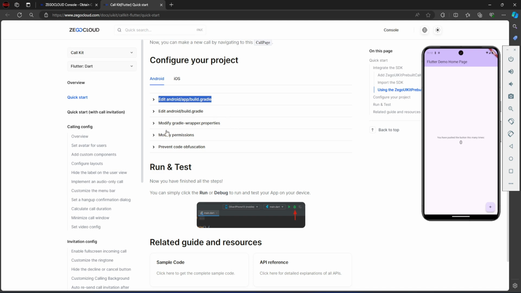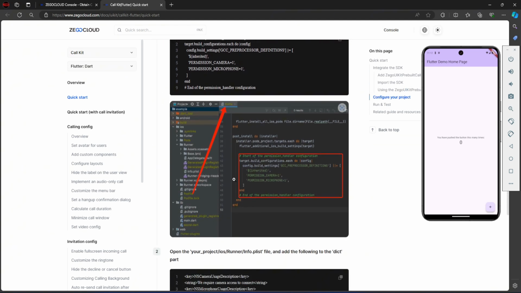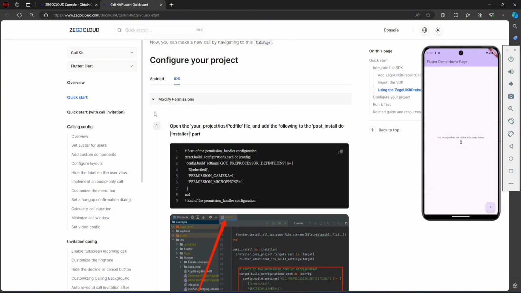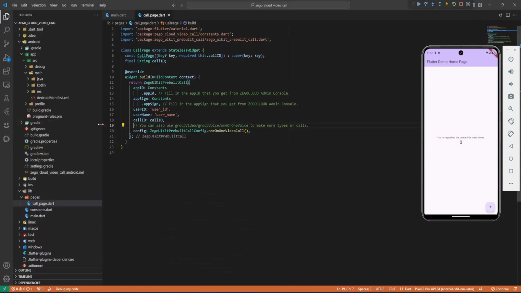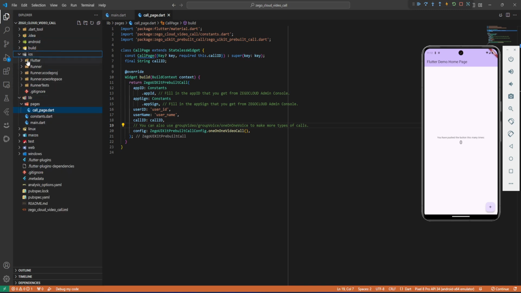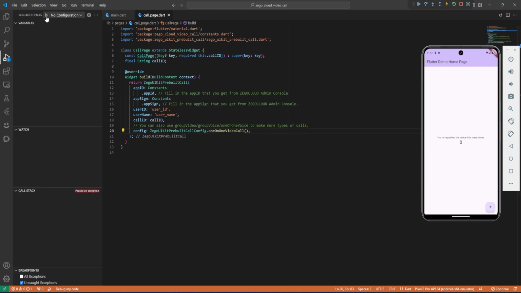Okay, so if we were on Mac, we could have also come here and then done all of these changes, but we cannot see the Podfile in our Windows environment. Okay, if I minimize this, and then if we go here, then we come to iOS, we don't have a Podfile, so we cannot complete the configuration unless we are on macOS. So with that, the configuration is done. So what I'm going to simply do first is to run the application before I start making any changes.